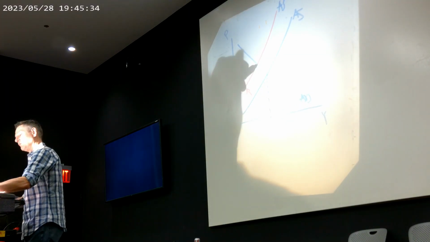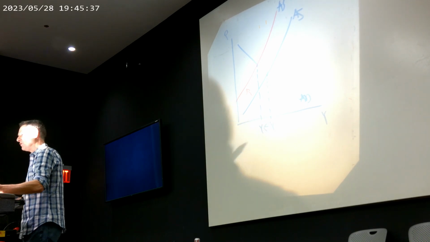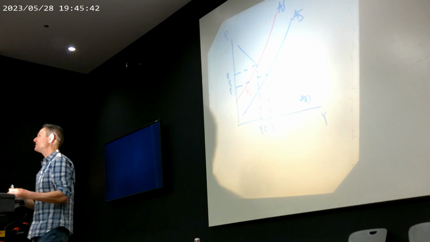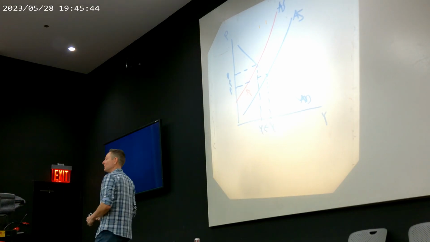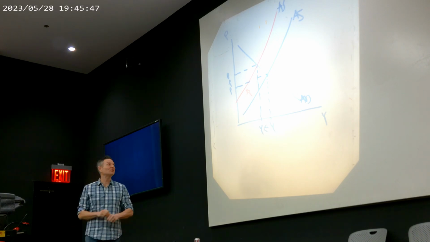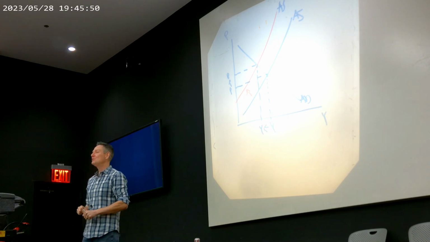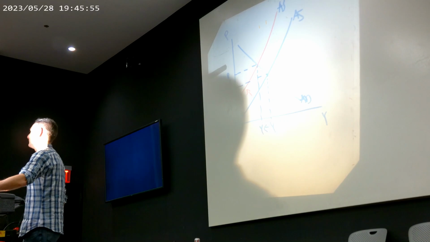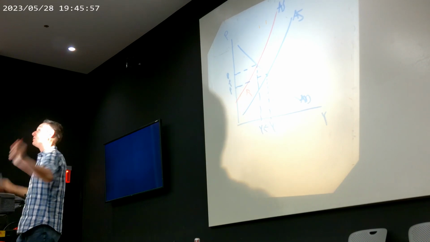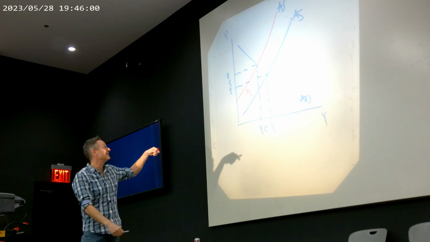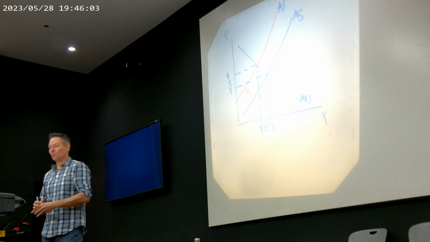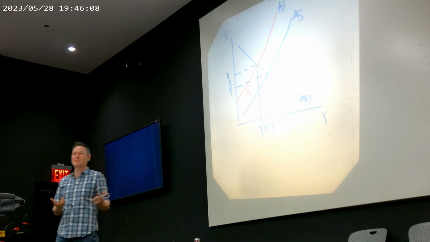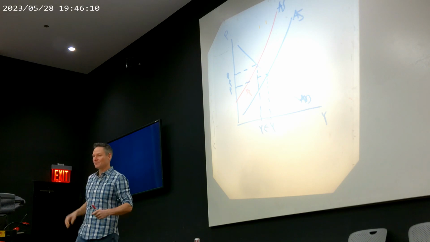And you can see here, well, what do we get out of this? Falling output and rising prices. Now, if you're an economist in Washington working on such problems, this is the worst case scenario, right? Because now you have falling output and high unemployment at the same time you have inflation, right? This supply shock, or oil shock, has done that, and this is maybe the worst case scenario if you're a policymaker. In fact, it very closely approximates what happened in the 70s, right? With some other things.